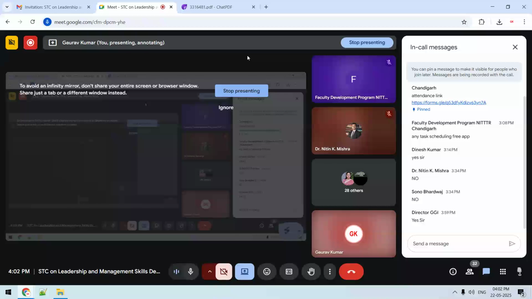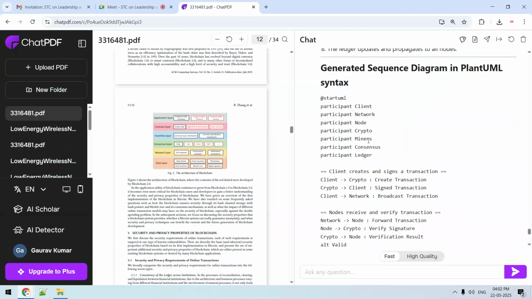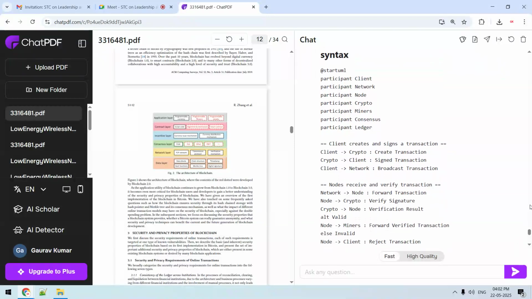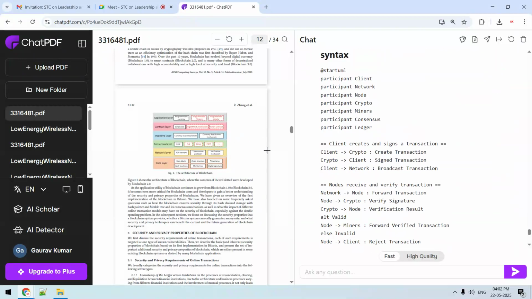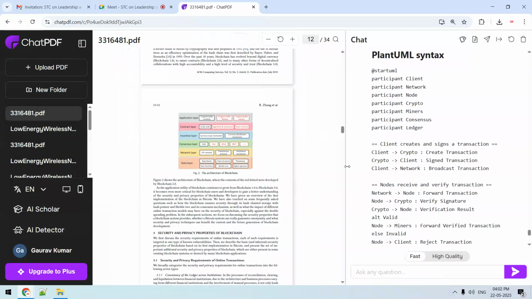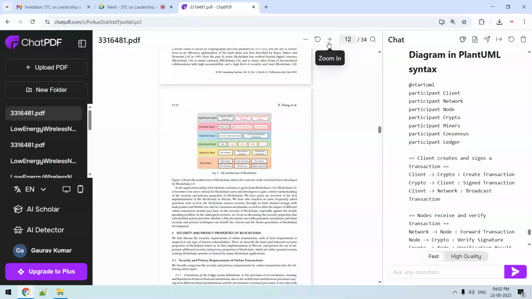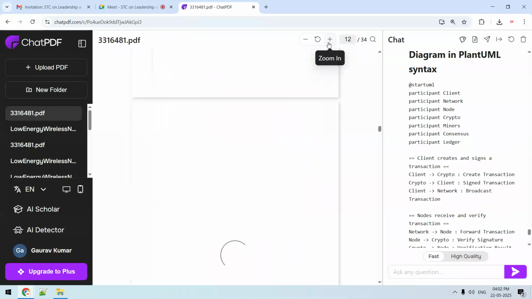Actually, sir, whatever code we are generating, every time new code will be generated. It is completely editable, and with prompt engineering, with prompt writing, we can edit. For example, I want to generate a sequence diagram by skipping some parts. For example, I want to skip some components, so I can specify. So you can do it in the prompt also.